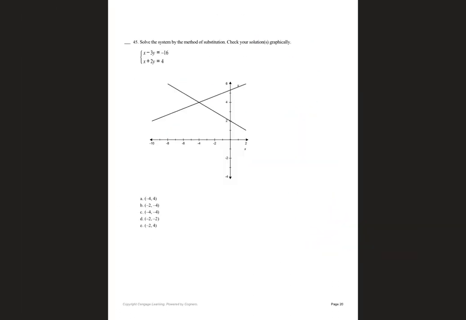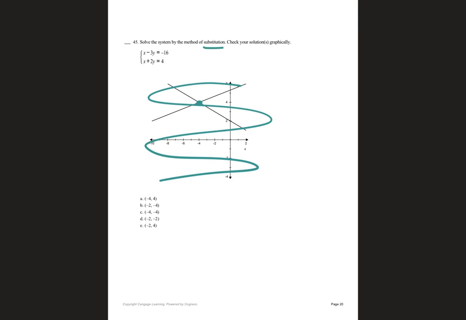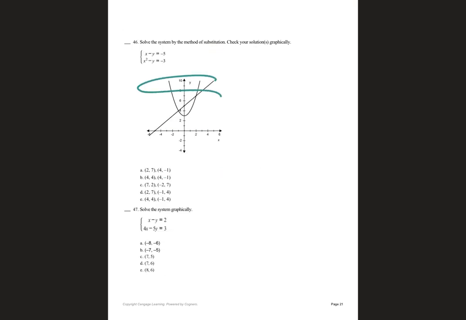So this one has the graph on it. Obviously, you could just read it directly from your graph. You won't get given this graph, okay? It also tells you to use substitution, but on the test, it's your choice how you do them all. You can use substitution or elimination on any of them. Same thing happened on 46. Again, you wouldn't have the graph, and again, it says substitution, but you could also use elimination.